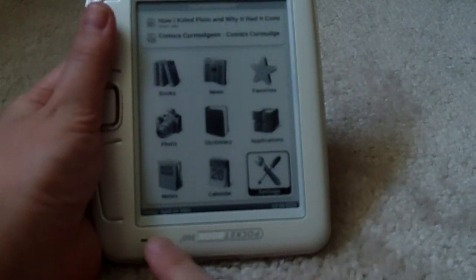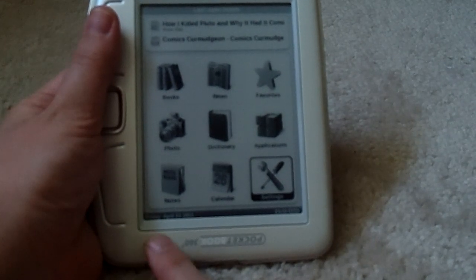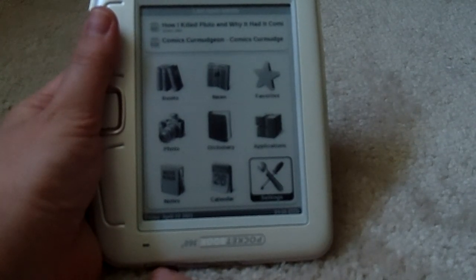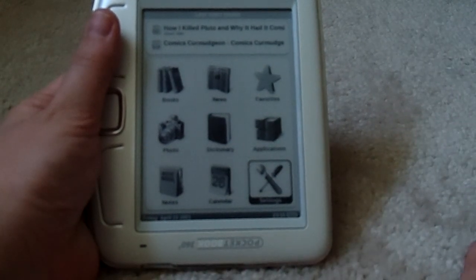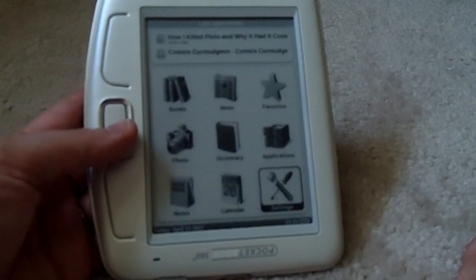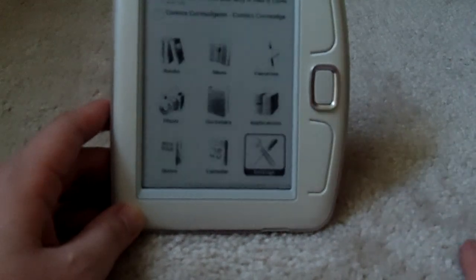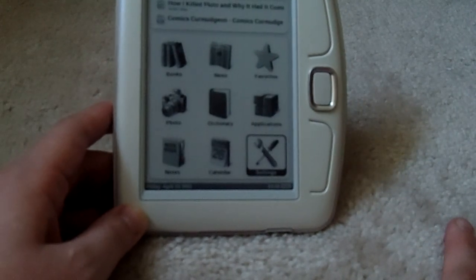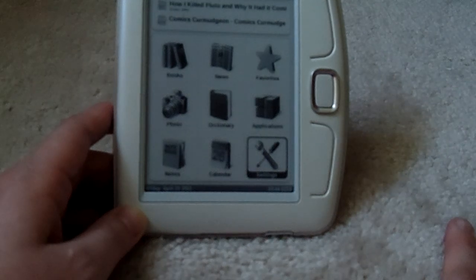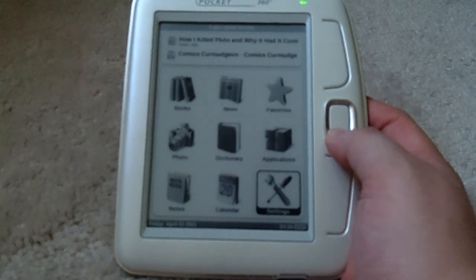One other thing, I talked about how this light lights up whenever the device is working. This is very useful. If you turn the device and it doesn't light up, then that lets you know that you didn't turn it in such a way that the G sensor noticed anything going on. I have noticed that it's usually easier and better to go in kind of a circle from left to down to right than to just flip from left to right, which sometimes confuses the G sensor. Overall, it works really well, and I really like that option because it lets you switch hands while you're reading.